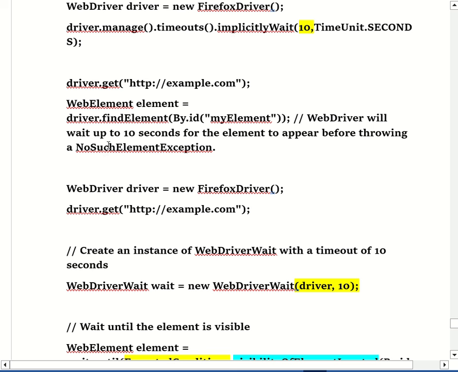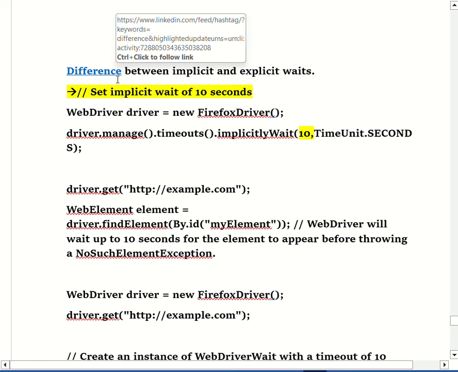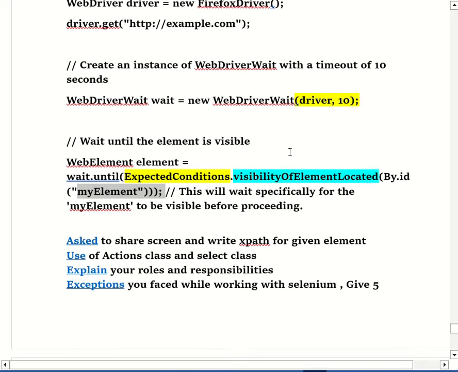You are not just waiting in general, you are waiting for a specific condition. So this is how we explain implicit wait and explicit wait using real-world examples when the interviewer asks for the difference between them.